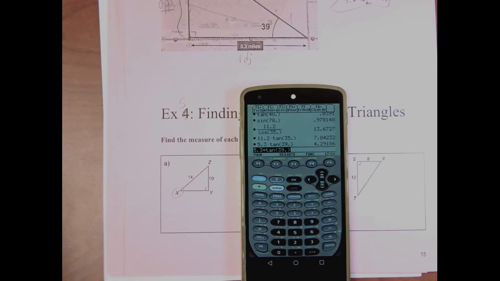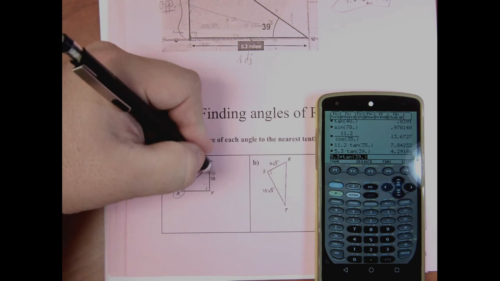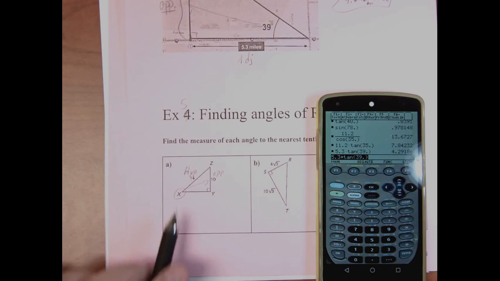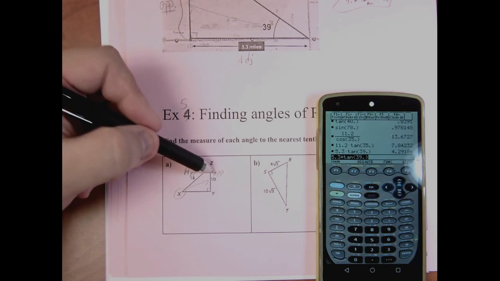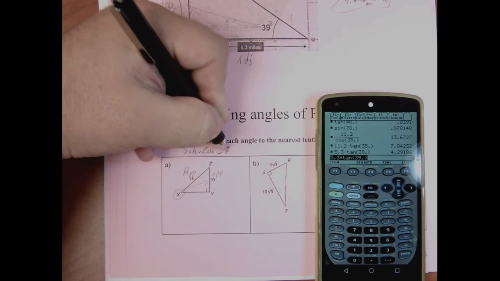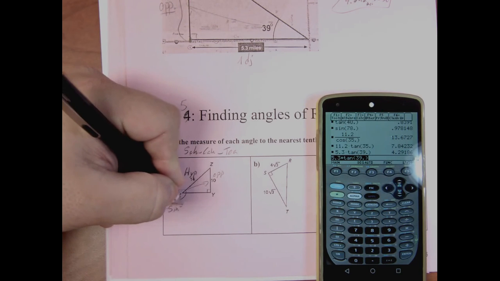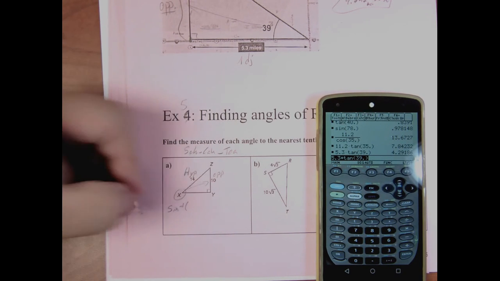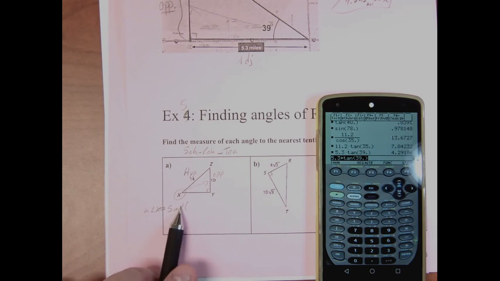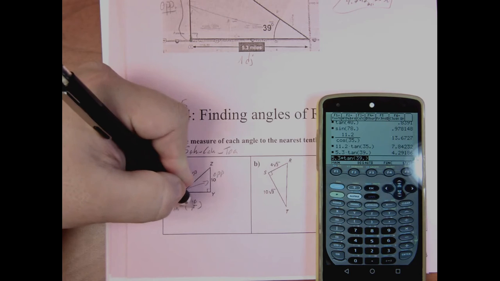So again, let's proceed. We want to solve for this angle. This side would be the opposite side to that angle, and this would be the hypotenuse. So in order to figure out this angle, I need a trig ratio that has opposite over hypotenuse. Well, that is, of course, the sine. We can see that from SOHCAHTOA. So opposite over hypotenuse, so we're going to use the inverse sine in order to find the measure of angle x. So we're going to use sine inverse of our ratio. Well, the ratio, of course, is opposite over hypotenuse still, so that'll be 10 over 14. You don't need to simplify, you can leave it just like that.